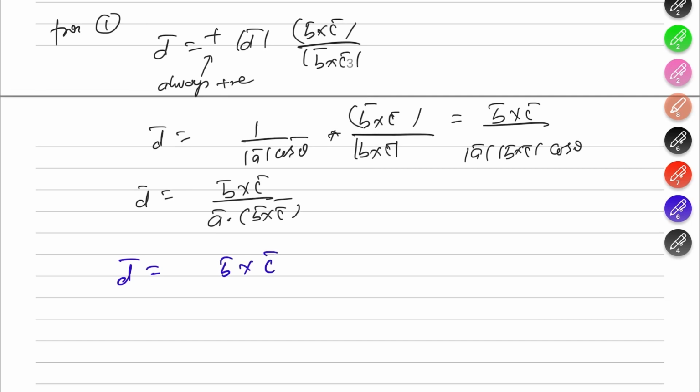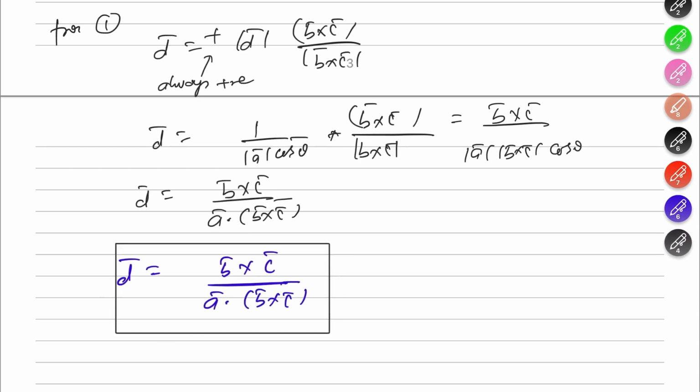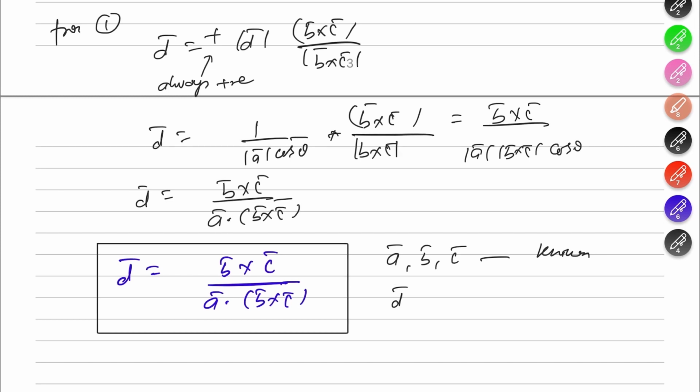So now we could find the vector D. We know the vector B, we know the vector C, the cross product divided by the vector A we know, vector B we know, vector C we know. So this is how we can get the vector D, that is D1, D2, D3. So we should find the cross product of B and C and the scalar triple product of A, B, C. And obviously we know that vector A, vector B, vector C is known, and vector D, vector E, vector F is unknown. So here using this formulation we could find the vector D.